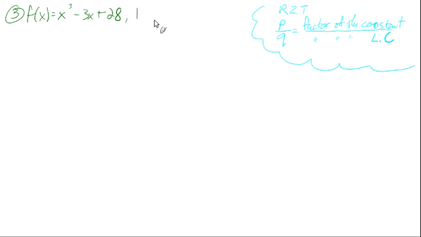Okay, so 1 times 28. 2 times 14. How about 3? No, 8 plus 2, that's 10. That's not divisible by 3, if you know the little trick for finding numbers that are divisible by 3. 4, yeah, 4 times 7. No, 5, 6, 7 now. Then 14. Then 28. Okay, so those are all the factors of 28.